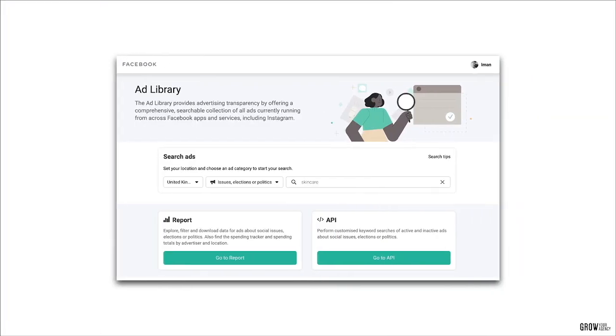Now, this involves the Facebook Ads Library. This tool has been around for quite a few years at this point, but in its latest iteration, and I'll be honest, I was really surprised to see that they did this, it actually allows people not just to search for specific brands that are running ads, but also general keywords. So now you can search by country as well as your niche keyword. For example, let's say skincare, and let's see what happens.